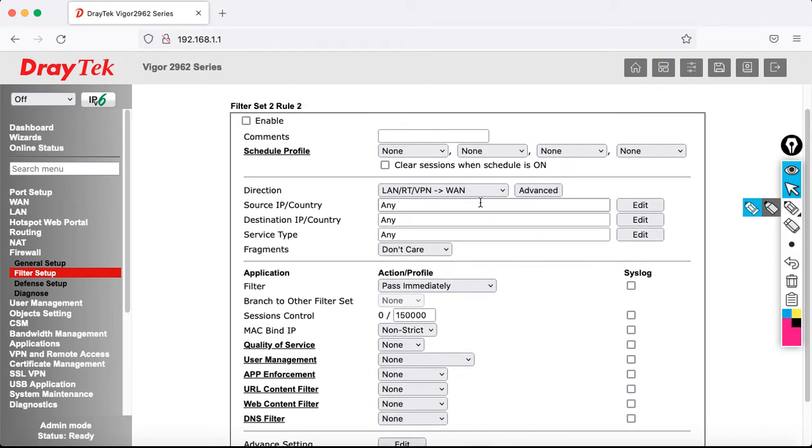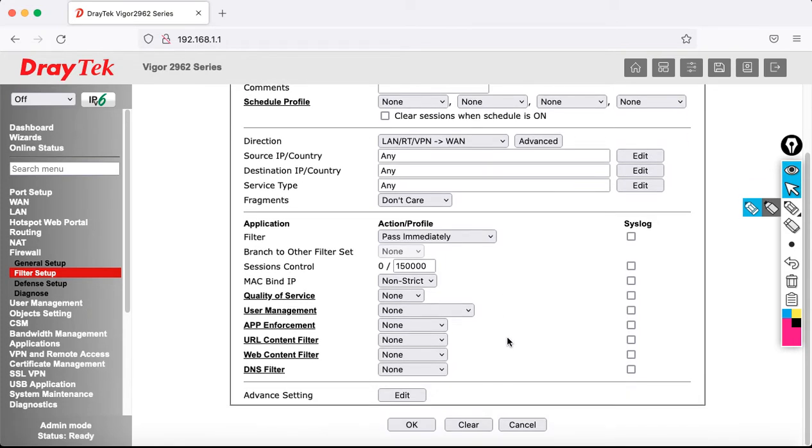Then you can specify the direction, so which direction you want to apply the rules, you can define that as well. So the DrayTek router is going to support all your content security management features. That is the beauty of your DrayTek, guys.